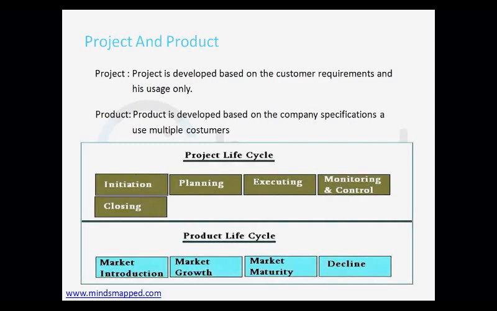Shall I say the example? It will become more clear for you. Currently, I'm presenting a PowerPoint deck, right? So PowerPoint is made by Microsoft. So the Microsoft package is a product, right? Because this product is widely used by everyone, either on organization level or by personal people as well, right? So Microsoft Word or Microsoft PowerPoint, that is known as a product.